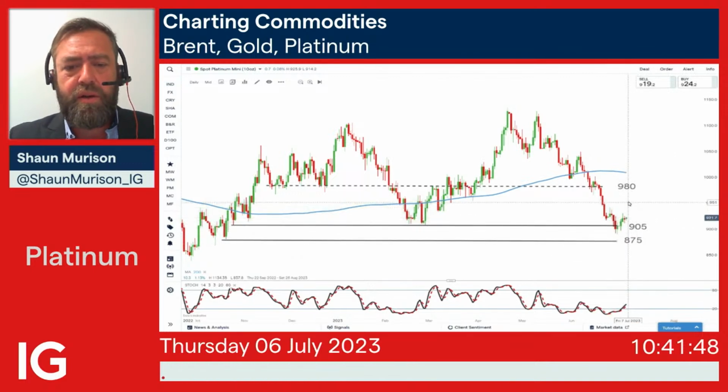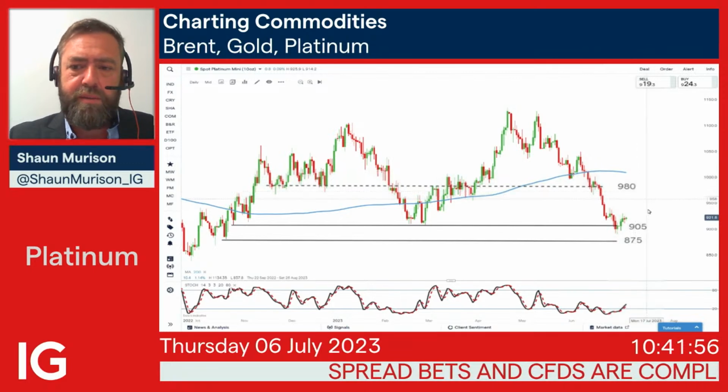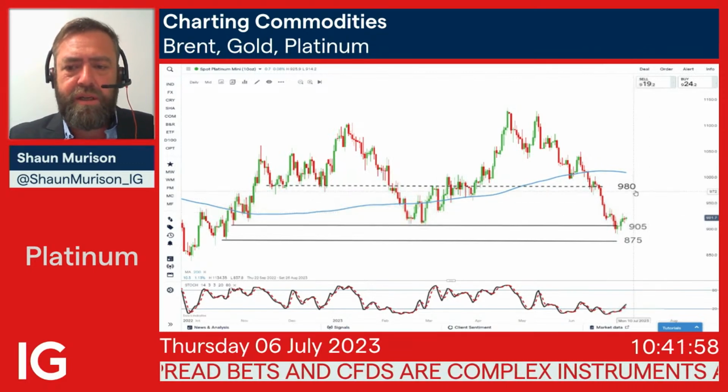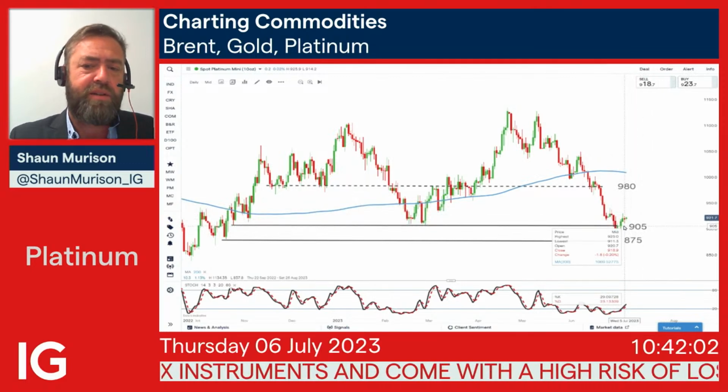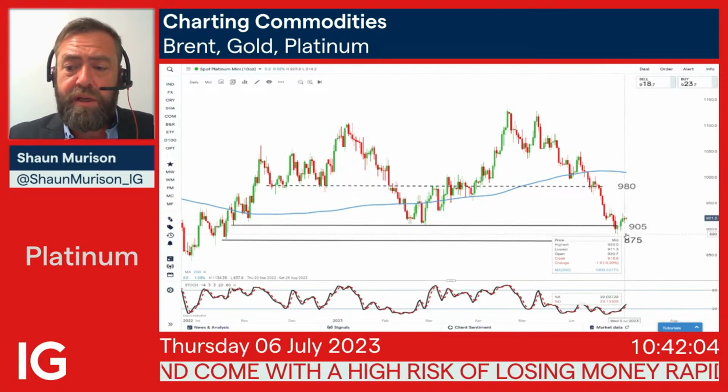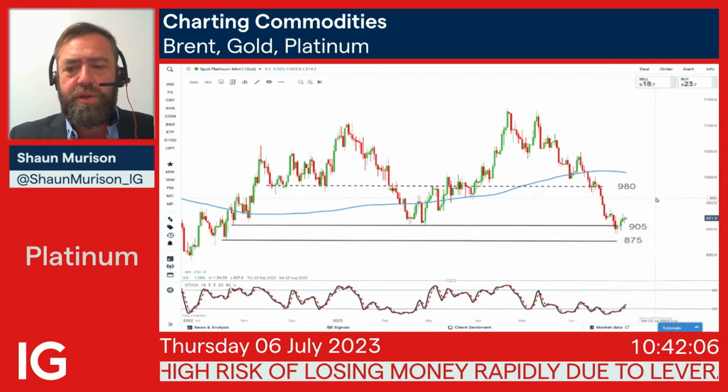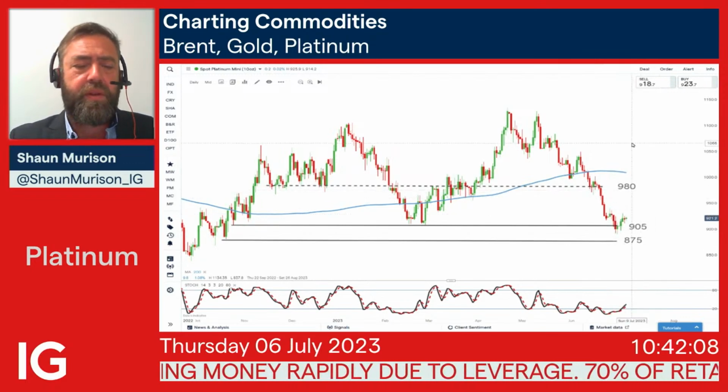And that does start to target a move higher, probably initial resistance, you could say, about 956 to 960 odd. But we do have a clear line of resistance there at about 980, which would be the upside target. I think if traders are long there, you could have a stop loss maybe below that 905 mark or below this reversal low here at about 890, depending on your threshold for risk.